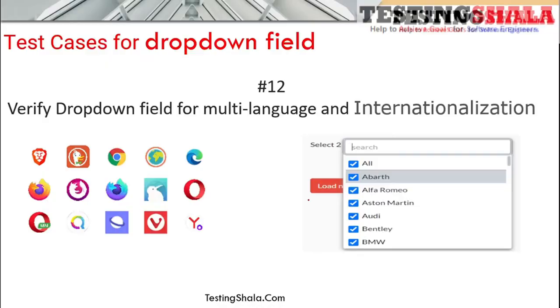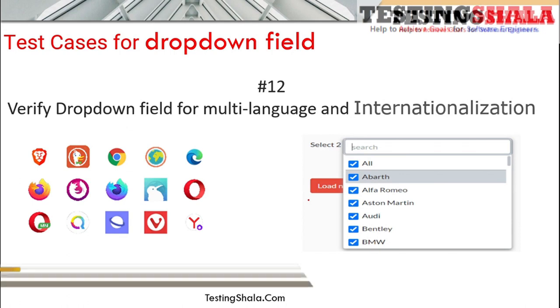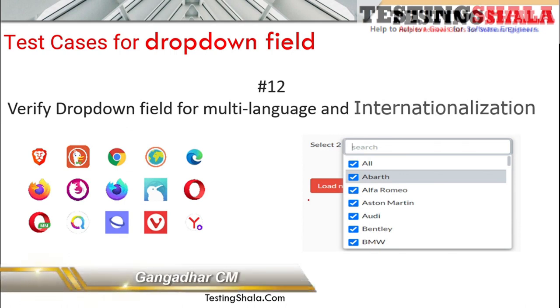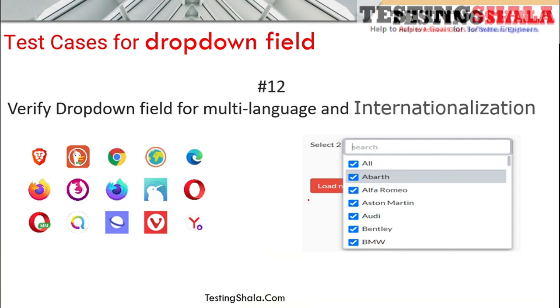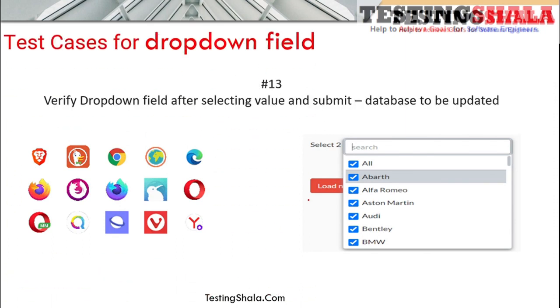Then the next type of test scenario is, because drop-downs will be used in your web application or mobile application, you should ensure that these drop downs work seamlessly across different languages, different currency, all different combinations, because your drop down values can be Chinese, Japanese, Hindi, Kannada, Tamil, Telugu, any languages for that matter. Your drop down should work seamlessly based on your country, based on your languages, based on the internationalization or localization.